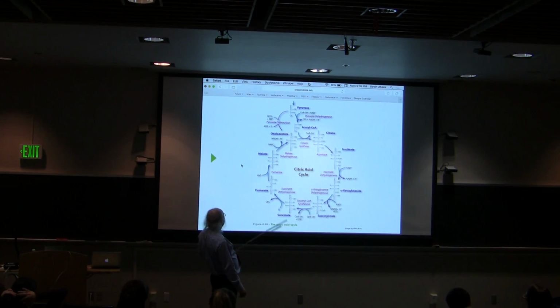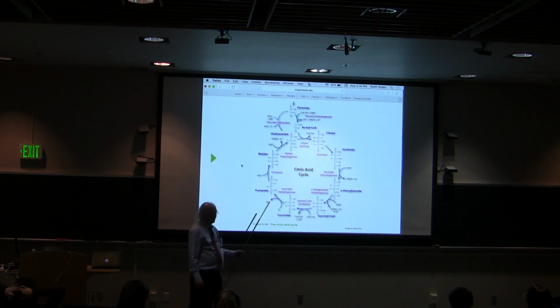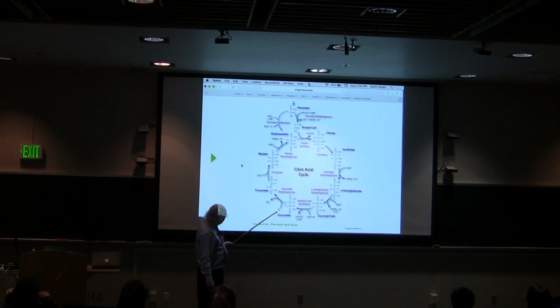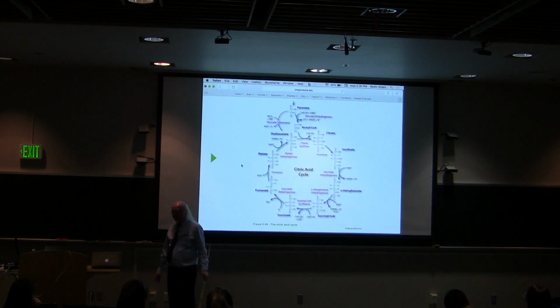This, actually, I never even noticed that. You're right. That is the equivalent of FAD, yeah. So what happens with this, as we will see in electron transport, is that there's a thing called coenzyme Q that carries the electrons, and that's what this is trying to show. I didn't even realize that was on there, so yeah.